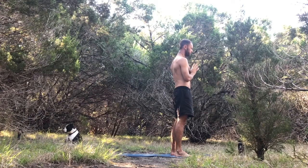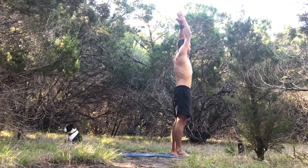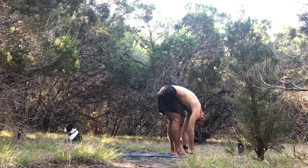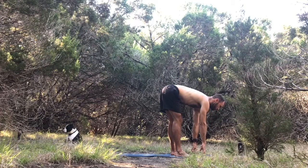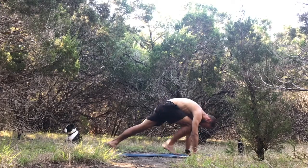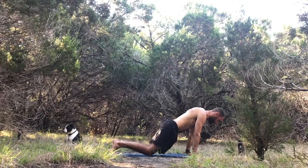Deep inhale, reach your hands up. Exhale, fold over your legs. Plant your hands. Inhale, halfway lift. Exhale, fold, bend your knees so that your hands are flat on the mat. Step back into a high plank position. We're going to drop our knees down to the mat for this first one.